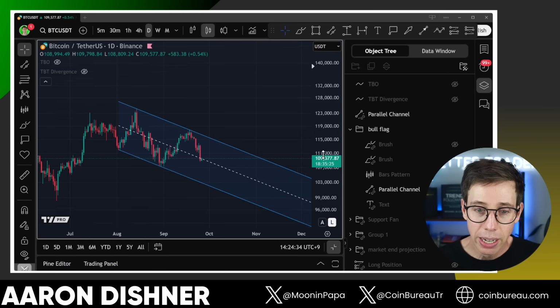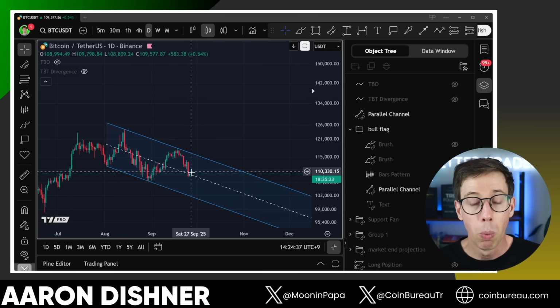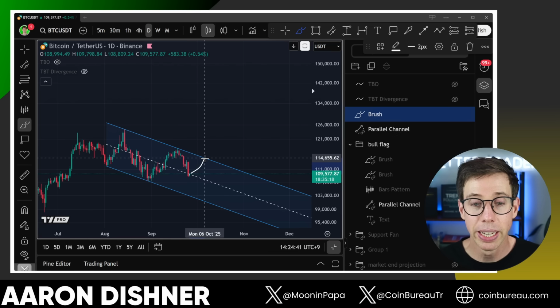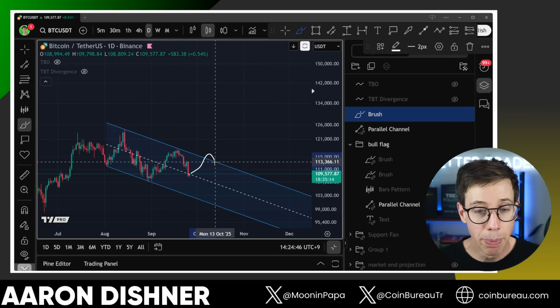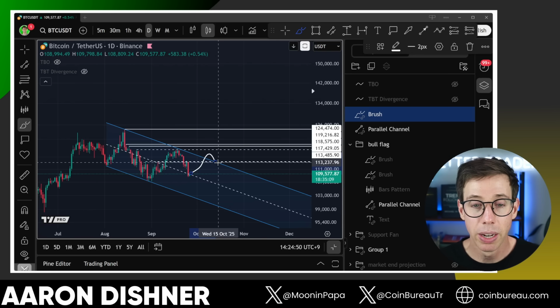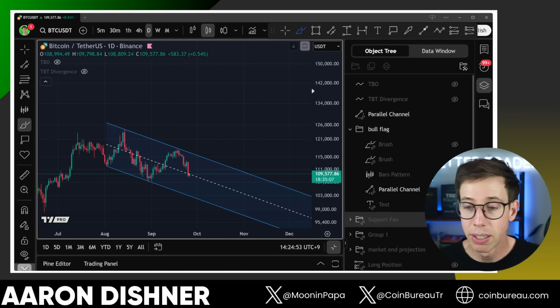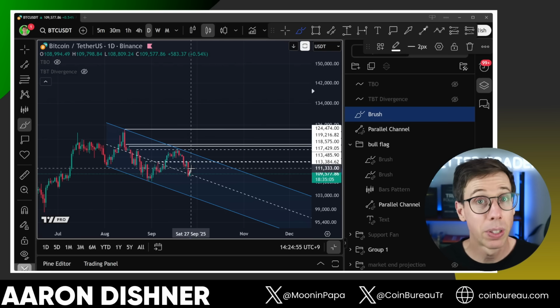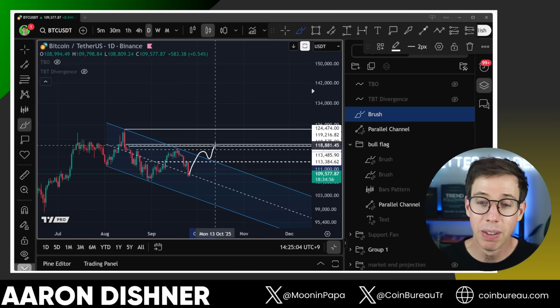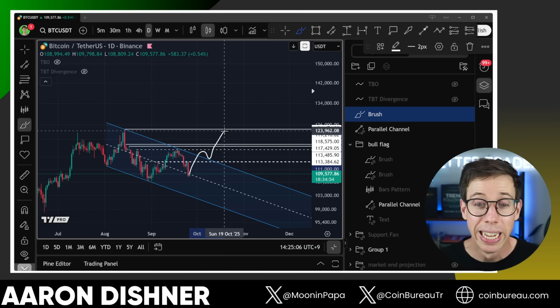The bullish caveat is, okay, what if it doesn't go down there? What if today it just happens to push up? Well, if it does today, it needs to go above $114,000. Not unreasonable. Probably see a bounce like this. But then we also have our levels of resistance right here. If it's going to pump today, which I don't think it will, but if it does, we'll probably see some sort of move like this up to 117, fall back down here to support. Then it has to push above 118, 119, get to 120, get to 124.